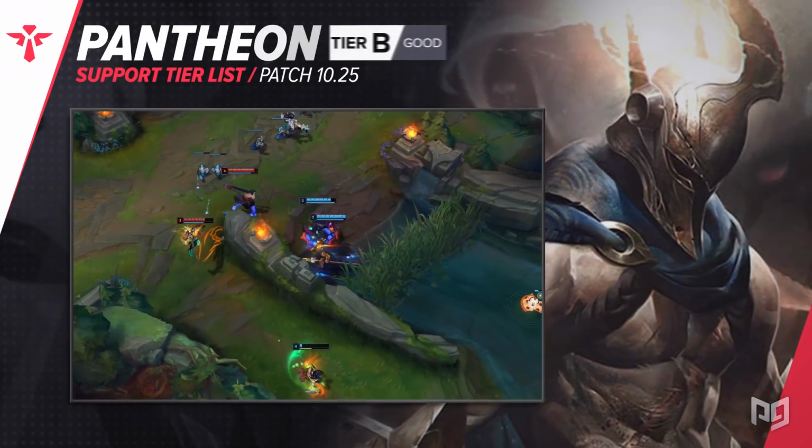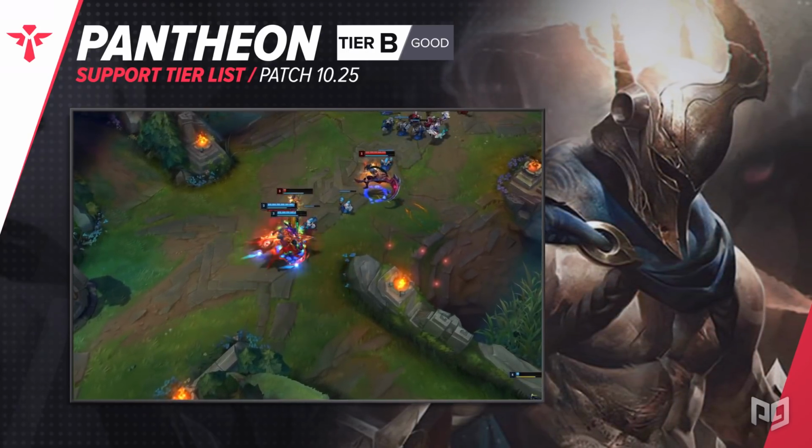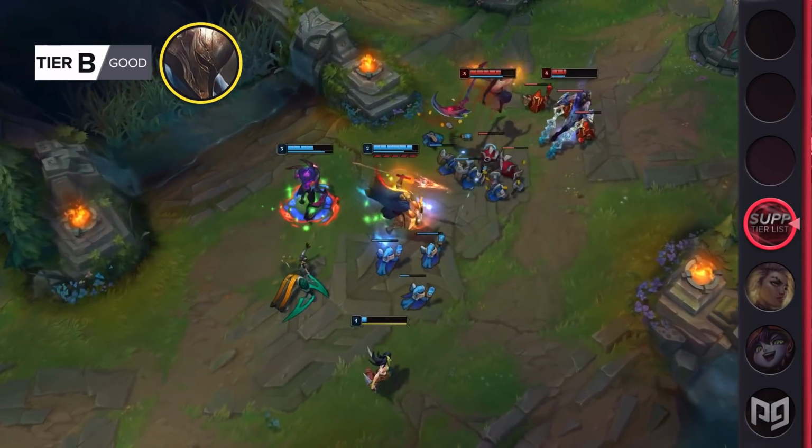Also, because Pantheon did get those nerfs, we're going to be moving him down from the S to the B tier, especially because he won't be able to block turret shots anymore. He's lost a ton of power as a support.